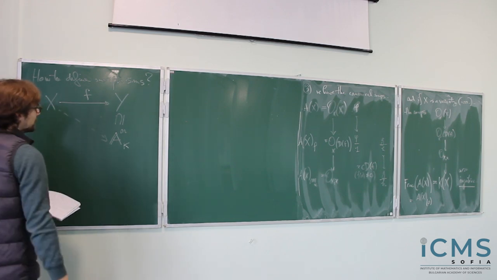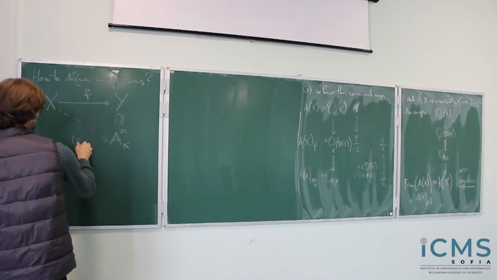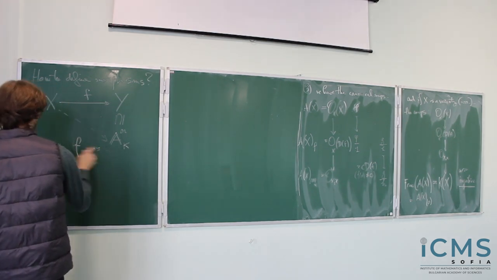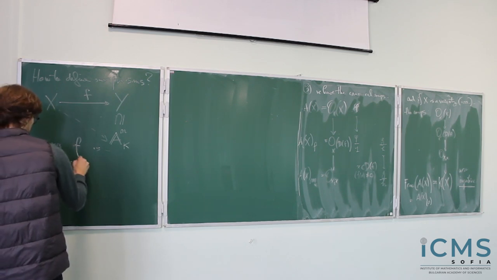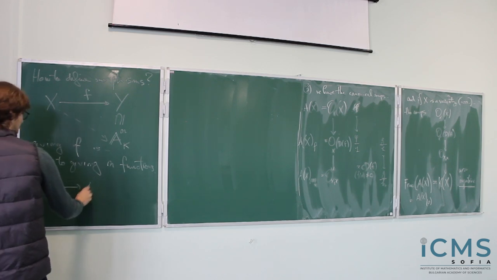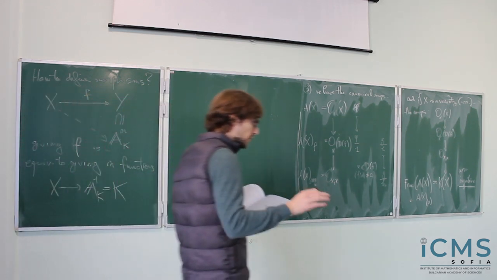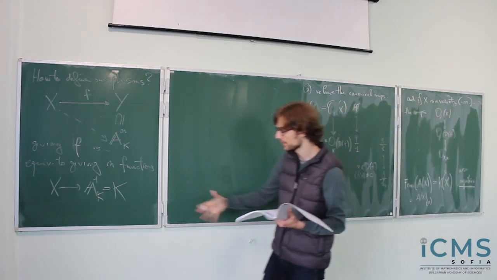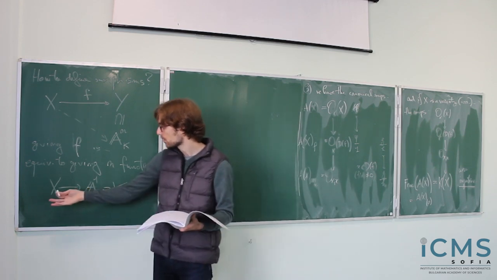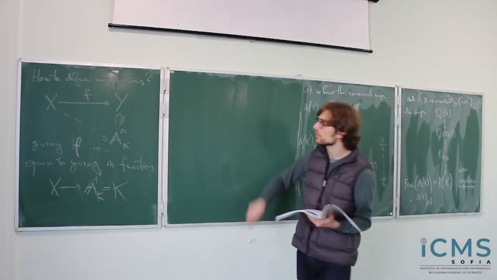And giving a function f from x to A^n of k is equivalent to giving n functions from x to A^1 of k, but this could just be seen as k, so let's think about them without the variety structure. We just drop that and we just consider it as k. So what do we want here? We will want this to be regular morphisms. And this is the recipe for defining morphisms.